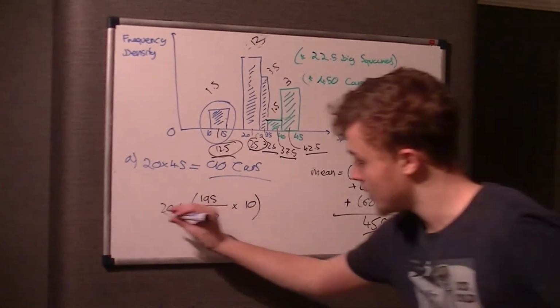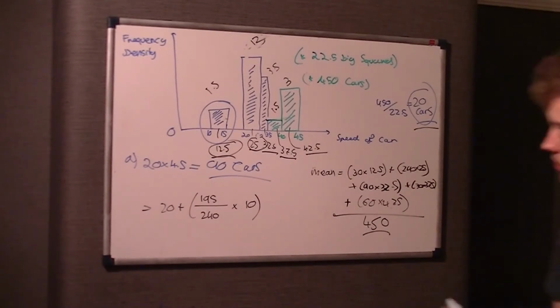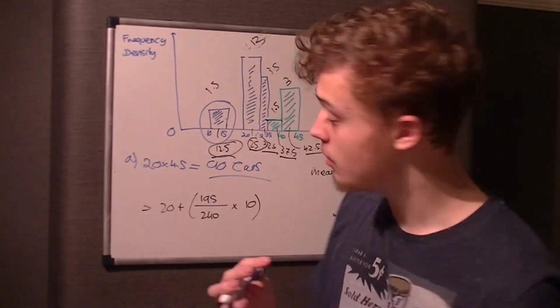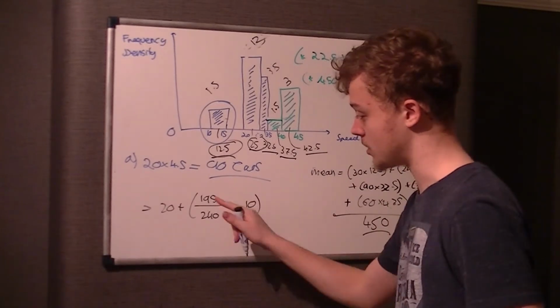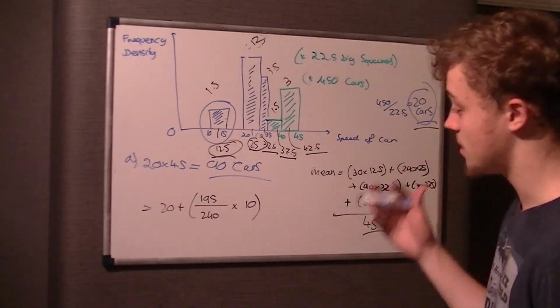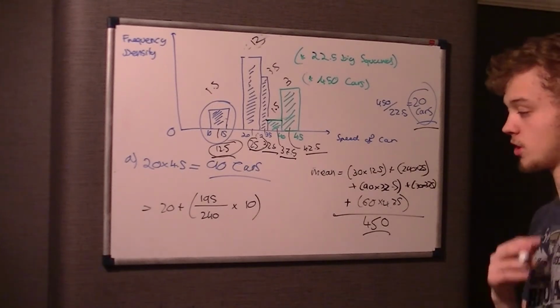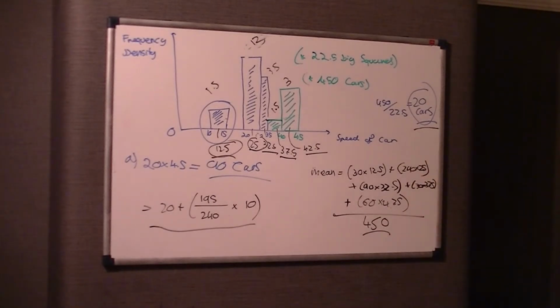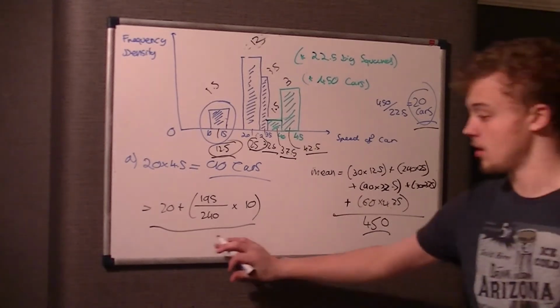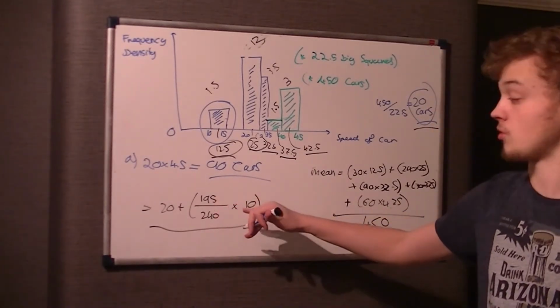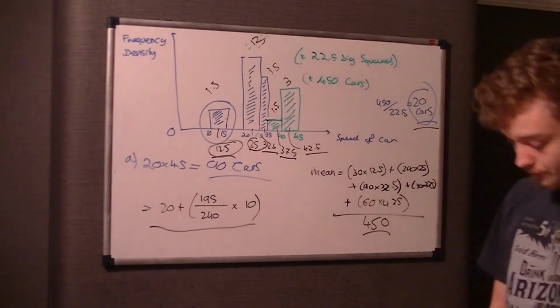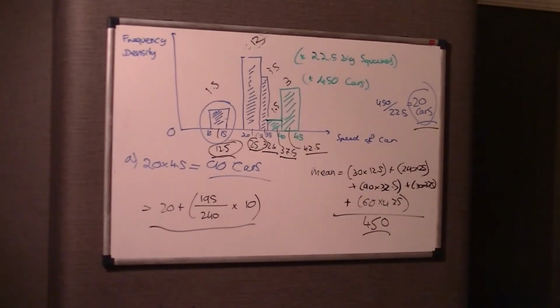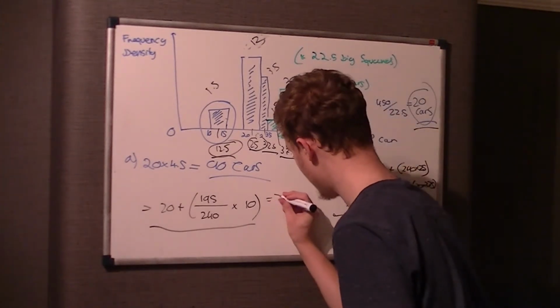Okay? So basically that's the standard interpolation formula: you add the bottom value of the range to the number of spaces into the range over the spaces in the range times the width. So if you think about it, this is quite logical. You could have come up with that formula. It doesn't take a genius of a mathematician to work that one out. So even if you forgot that, it's just saying, okay, if that was 240 into that group, you'd assume it to be somewhere near the end of it. Alright? So anyway, that's time for a different video. So that gets you 28.185.